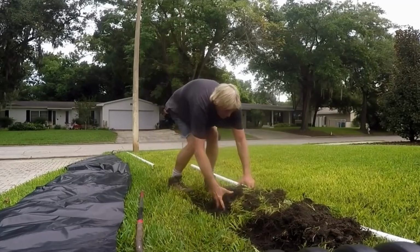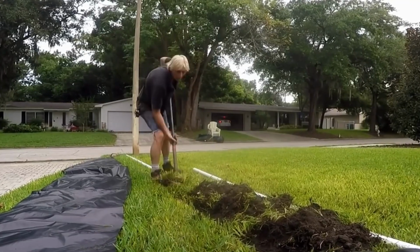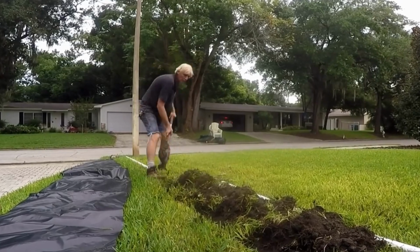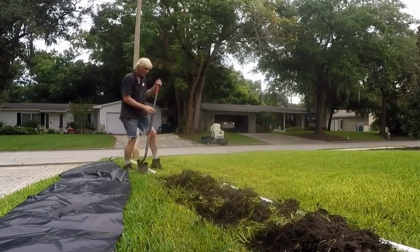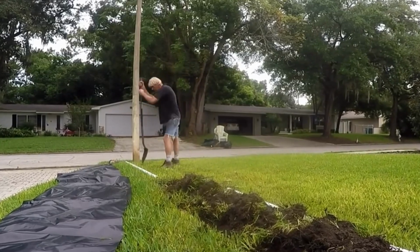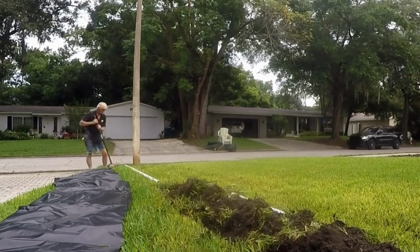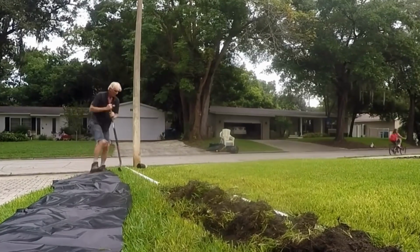Do this all the way down to the end of your trench. Then you'll come back and start your excavation. Notice the plastic on the side. It's really important, if you want to keep that area clean, to lay out some plastic so you can lay your dirt on top of that plastic as you're trenching.